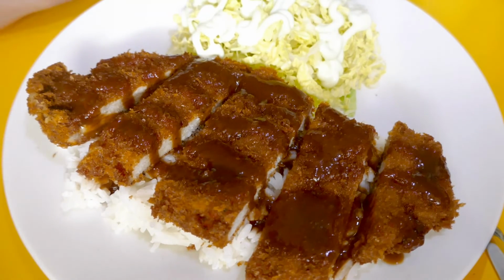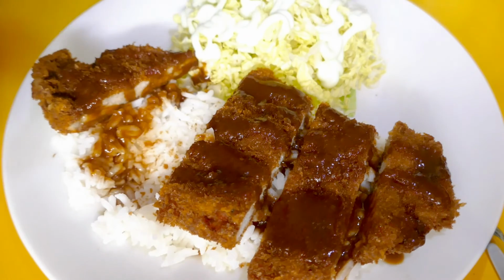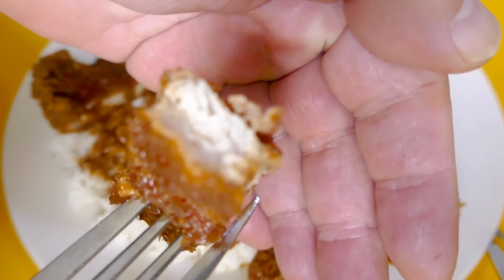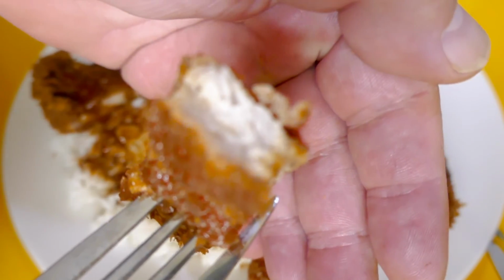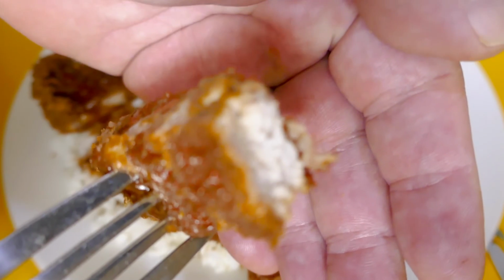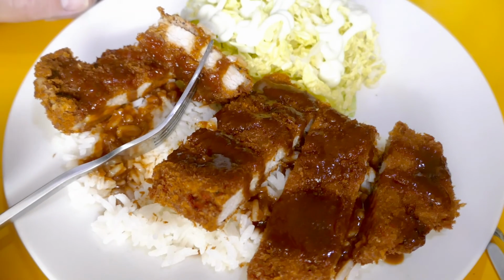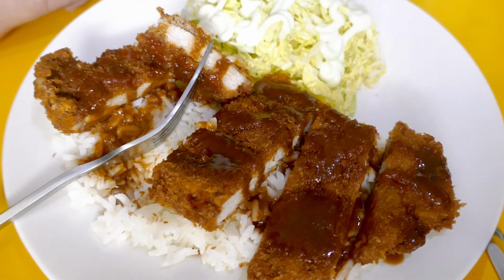Alrighty, so as you saw, I've plated up now. I'm just going to try a piece of the pork first, by itself. Yummy. Believe it or not, that pork's really yummy and tender. I guess all that pounding helped. The sauce is just delicious. Absolutely delicious. Yum, and those panko breadcrumbs are just delightful. So I'm really happy with that, guys.